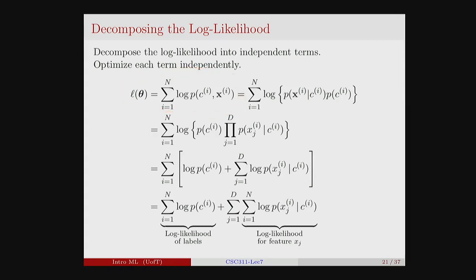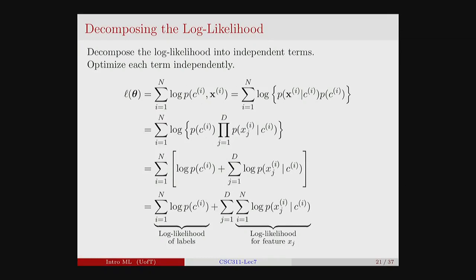Okay, so if most of you are comfortable with the idea that in order to do parameter estimation via maximum likelihood estimation, we need to maximize the log likelihood of this data set, and we're assuming that the data set is drawn IID, and so that's why we get the summation over the log likelihood of individual points, then we need to find a way to simplify this equation. So the first step algebraically is going to be to write down, using the chain rule, the probability of xi given c times p of c as the factorization of the joint distribution. So that's the first step.